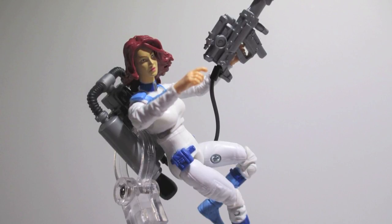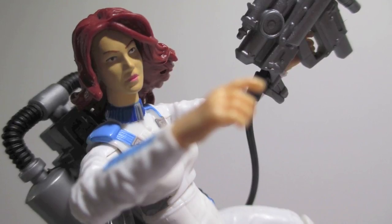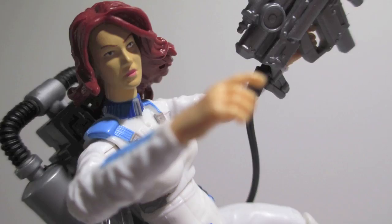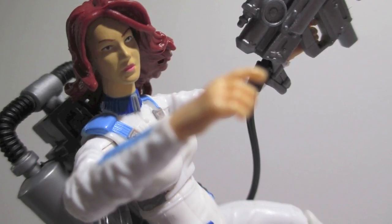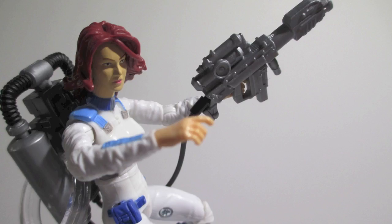And she goes for some different prices. When I say different, I mean kind of ignorant prices. Because sometimes I've seen her go for more than the set. Because clearly the bike is kind of inconsequential. You know what I mean? But if you are a fan of that design for the bike and you couldn't find that bike by itself, which is like a dime a dozen on eBay, then pick it up.